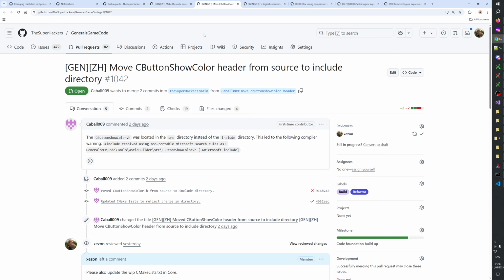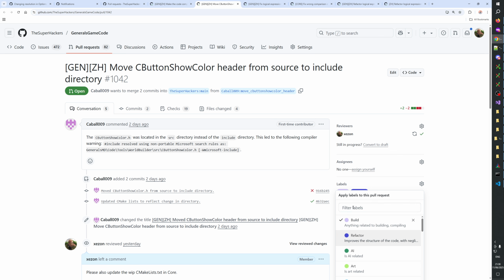Move C button show color header from source to include directory. Following compiler warning. Okay. Then I will also say that this is a compile bug. Compile bug minor. Gen ZH.